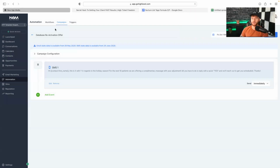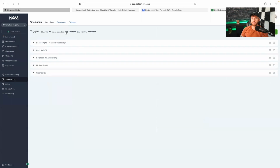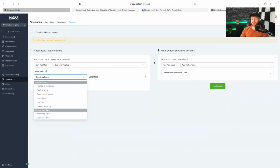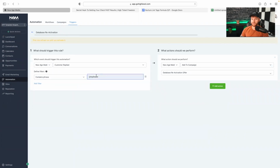But the next thing you're going to want to have is a trigger for your database reactivation as well right here. So when you come in here, you're going to click this, and all you have to do is change it so when a customer replies containing the phrase yes please or yes, whatever it is, they just said yes in there, it's going to trigger and add them to a campaign.